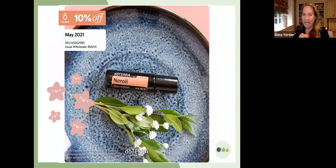Neroli Touch, I always want to think of this as the women's oil, but I'm going to put it into two categories. There's a women's component, and then there's coronary support. So women, you want to think of childbirth and pregnancy. You can apply it right under the nose to soothe the mom, either during the pregnancy or when she's going through childbirth. You can actually apply it diluted to the lower back to ease anxiety during labor. Menopause and PMS symptoms: you can inhale it from cupped hands, apply it to the abdomen, or put it in a warm bath before bed. Also terrific for menstrual or muscle cramps. Like I said, with Neroli, I always think women. And I remember when it first came out, Dr. Hill told us that it is one of the oils that's very good for pregnant women. I put that in the back of my head and have never forgotten it.